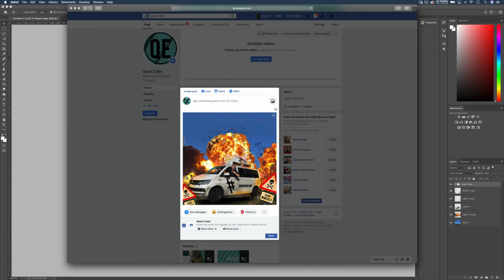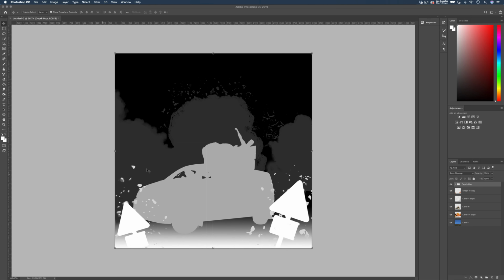Now, if you're trying this on your own image and you see that there's something wrong, there's an anomaly that's not meant to look like that, if I just show you ever so slightly, up in the corners here, up around the explosions actually, you can see that most of our explosion is attached to our depth map, but a lot of it is behind, attached to the sky as well. For this example, it doesn't look too bad, but let me show you why it's decided to do that, and I can show you here.